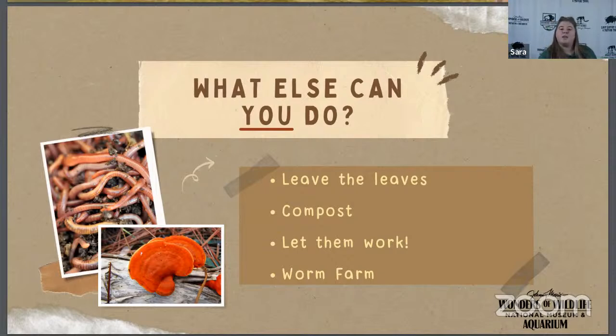Next is going to be to compost. Does anybody know in the chat what it means? What is a compost? To compost is a great way to help decomposers because we're kind of helping them with their job, and we're kind of doing their job for them, to be honest with you. We can have a compost bin in our backyard or in our garage where we put waste like eggshells or leftover food that we maybe didn't eat for dinner. After a while, that compost works itself and creates soil that we will then put out in our gardens, and we will be able to grow more veggies and plants that we can survive on.